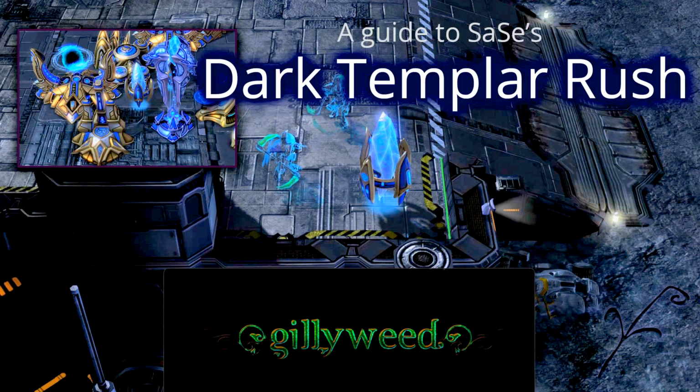You can follow up by either researching Blink for a Blink Stalker build, or by getting Charge for a Charge Archon army. Have fun killing probes, and good luck!